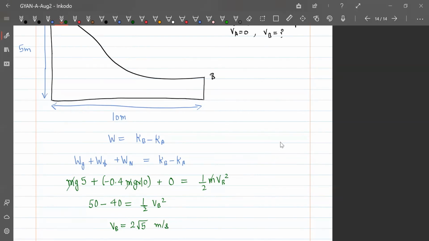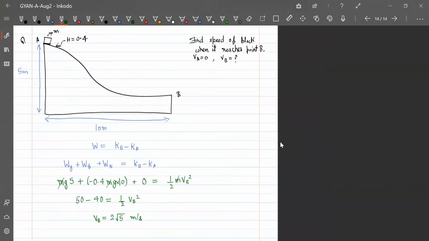So this was the question in which several works were involved because there were 3 forces and we calculated individual work. We'll be practicing more questions like this. In HC Verma exercise, you can try up to question number 25, that will be done easily. Try up to question number 25 in HC Verma.